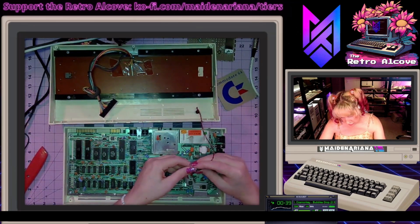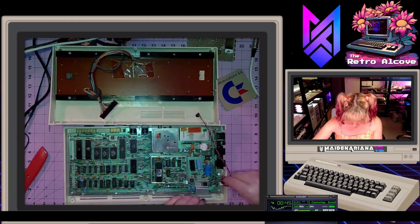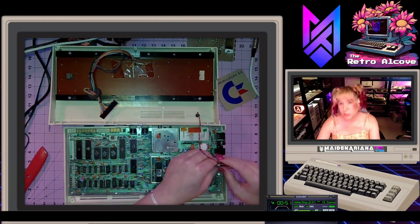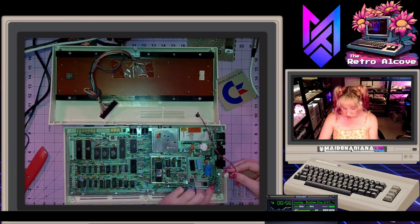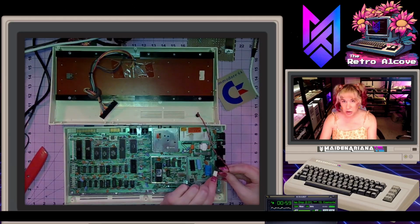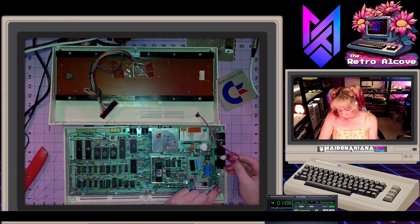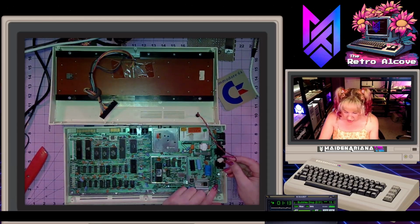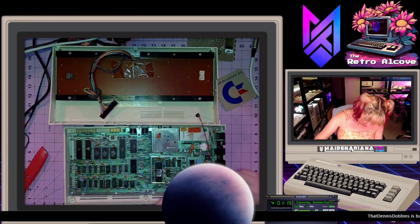So this has got to go this way. No, the other way. Red facing down. That's what I told myself when I took it off. I remember now saying red facing down. But you can tell too, because there's 3 prongs in here, but there's only 2 wires coming in. It's like this first one and the middle one only have wires. So looking on the motherboard of the C64, you can see the 2 traces coming out of there. So it's obvious that's where the 2 go, the power and the ground.